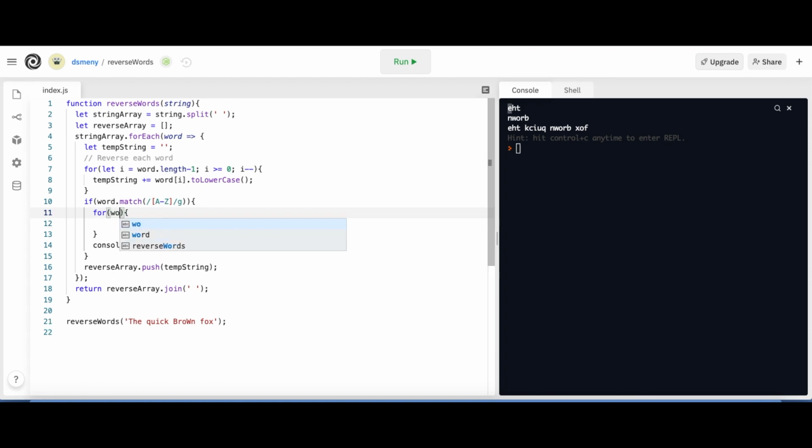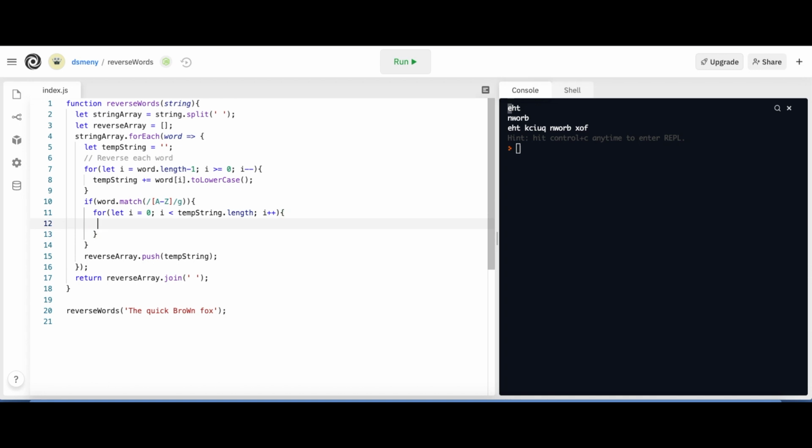So if I say let temp string, let I equals 0 and I is less than temp string dot length, I plus plus, we're now only going to have the words in temp string that are going to be needing capitalization.